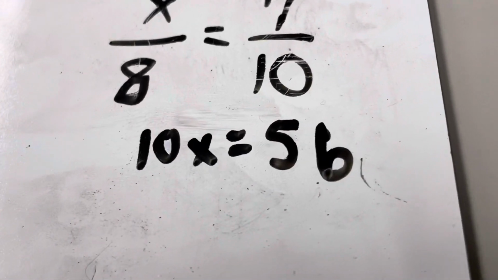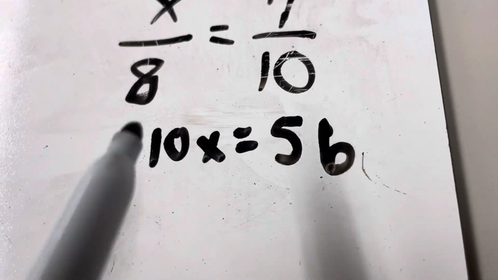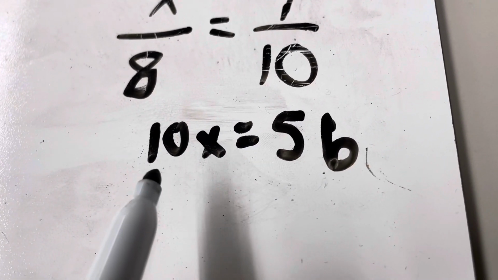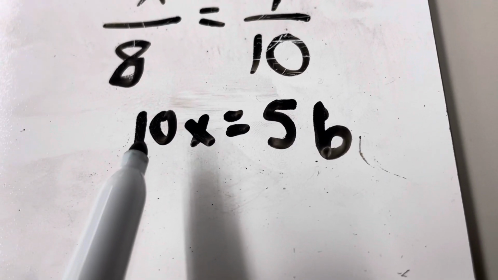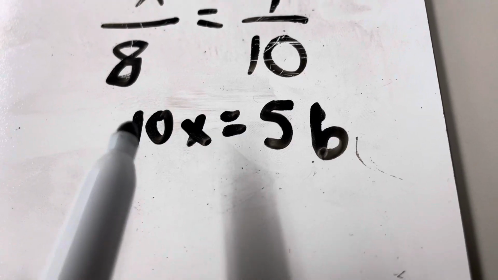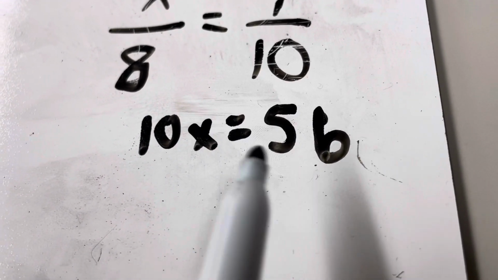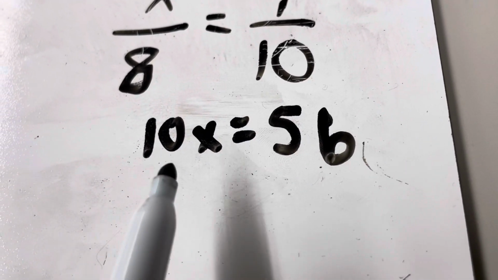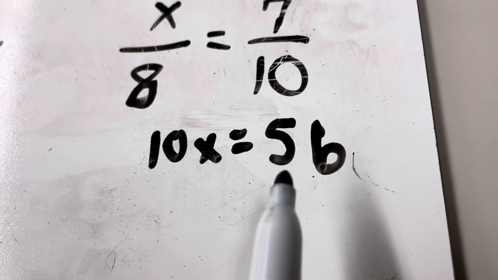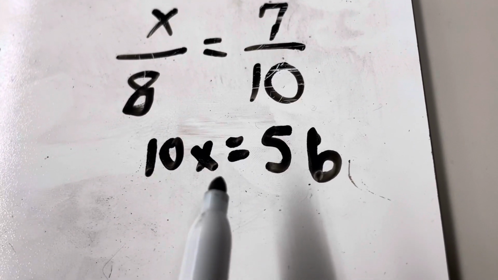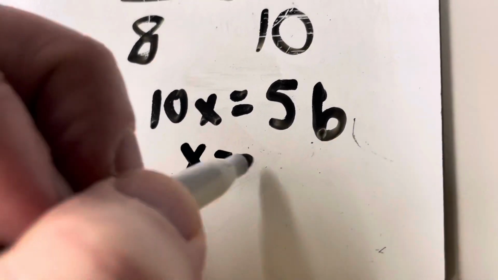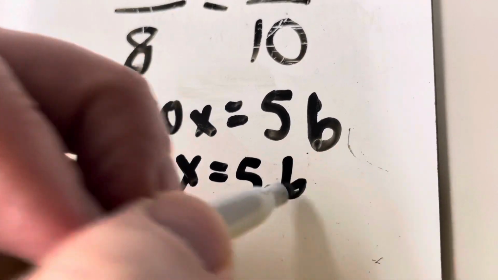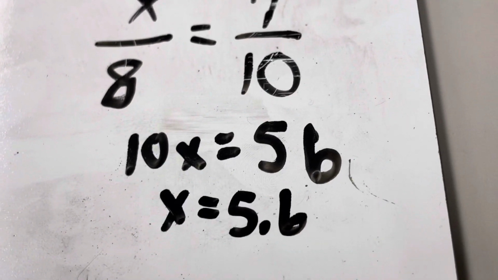So essentially, I am plugging into my calculator 56 divided by 10, because to isolate x, I'm going to divide everything by 10. If you plug that into your calculator, 56 divided by 10, don't enter 10 divided by 56. You have to put the 56 in first. Divided by 10, that's going to tell you that x equals 5.6.